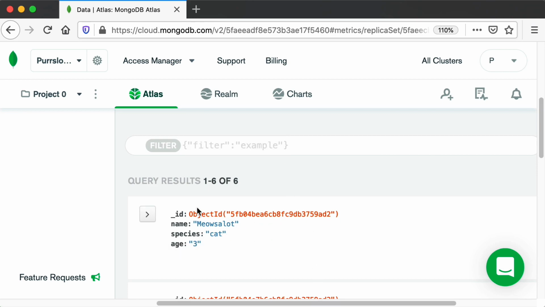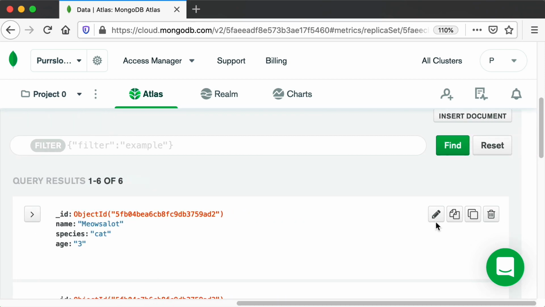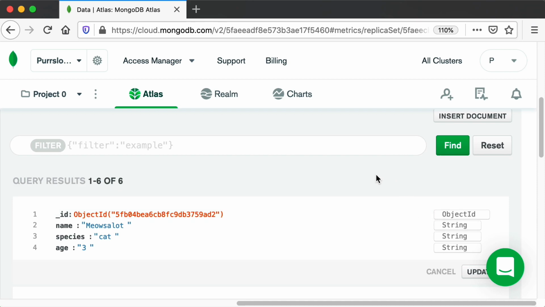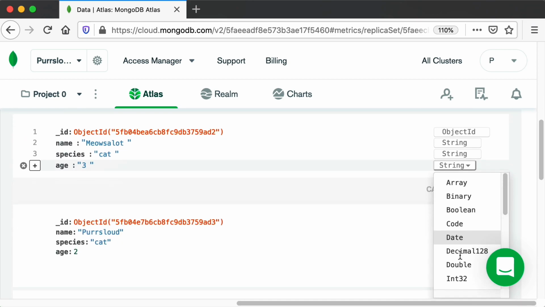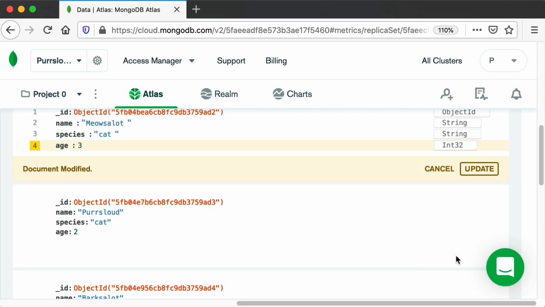So if I hover over Meows a Lot, over on the right-hand side, I can click the pencil to edit that item, or I should say that document. And notice that the name is a string of text, the species is a string of text, but the age, we would want that to be a number instead of a string of text. So you can just click on this menu and choose, let's go with int 32.